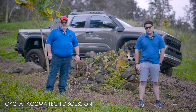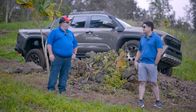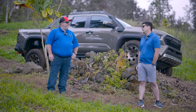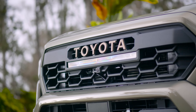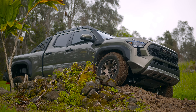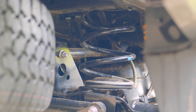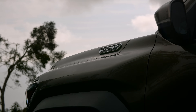I'm here in Hawaii on the Kona Island for the all-new Tacoma launch, and I'm here with Sheldon Brown, who's the chief engineer of the all-new Tacoma. We're going to get right into the nitty-gritty starting with the technical. This is on TNGA-F, which is Toyota's global truck platform — the current one — and it underpins the Sequoia and the current generation Tundra. What did you have to do to make it fit for a vehicle like the Tacoma with a different package and different wheelbase?